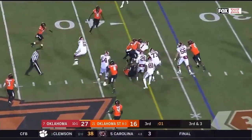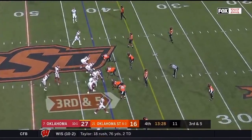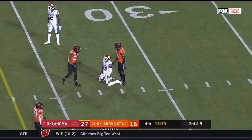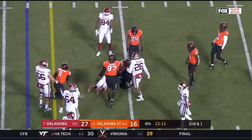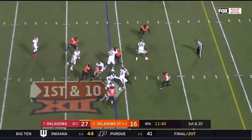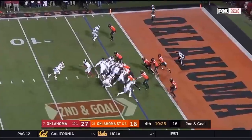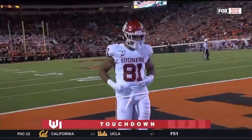Hurts has enough. More coming in from Lincoln Riley, here comes pressure — Hurts throws into it, finds Nick Basquin for a first down. Second and one, Hurts will pull it, able to make a defender miss long enough to get a first down. Behind a pulling guard and tackle it's Brooks, doing a little bit on his own, breaking multiple tackles and setting up first and goal. Play action — wide open in the flats for the third consecutive week, Brayden Willis has a touchdown.